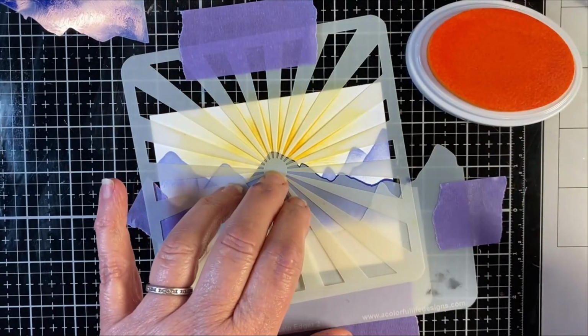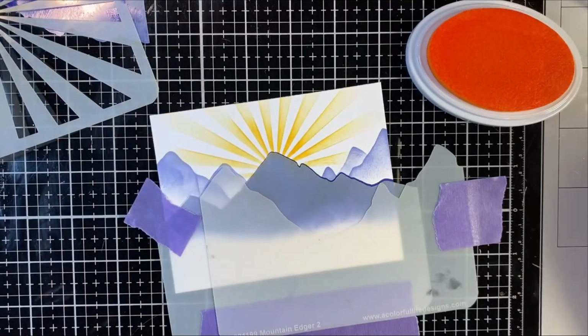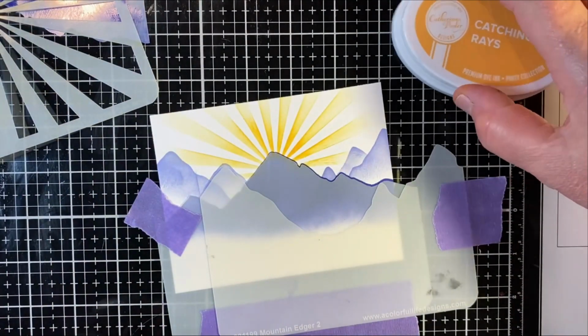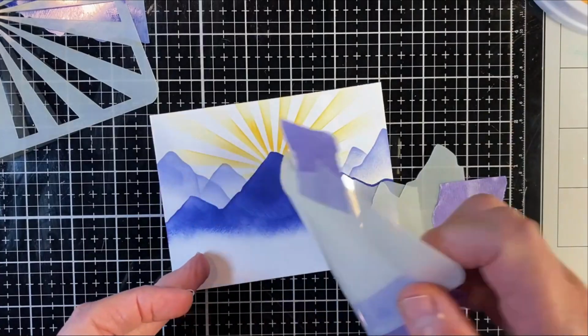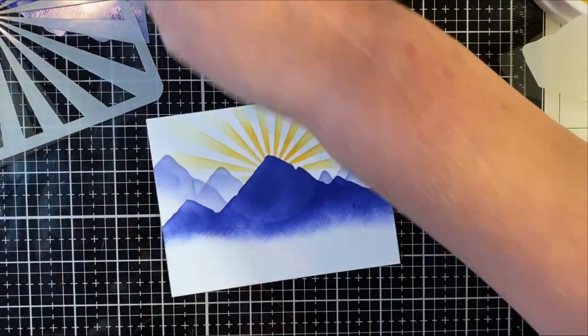Okay, so that is on there. So let's peel that off. Oh, look at those rays. You can already see how pretty that is. And I want to show you one other thing that I did that I don't like, and I'm going to fix it right now because that's what it's all about. You fix it while you can.